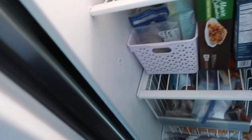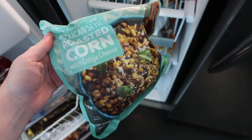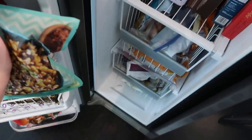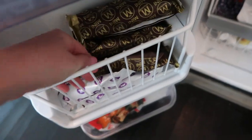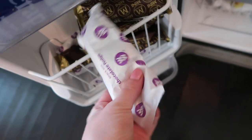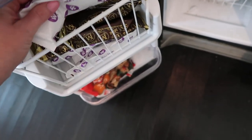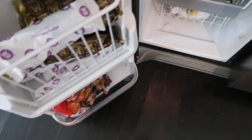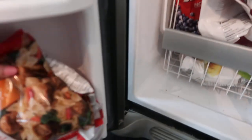I really enjoy this from Trader Joe's — the Mexican style roasted corn. It's really good as a side if you're doing a Mexican night. We also love our tater tots. And then some ice cream — these Magnum ice creams were on sale and I love those. But typically I have these mini Weight Watcher ice cream bars; they're like little fudge bars and they're only about two points. They're low in points and they just satisfy my sweet tooth.